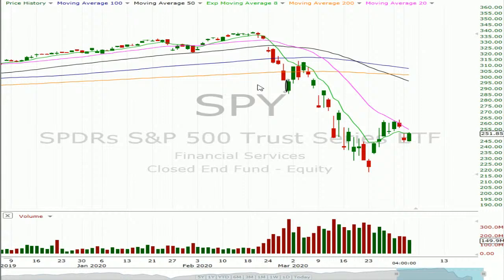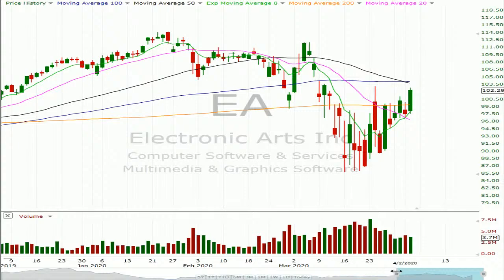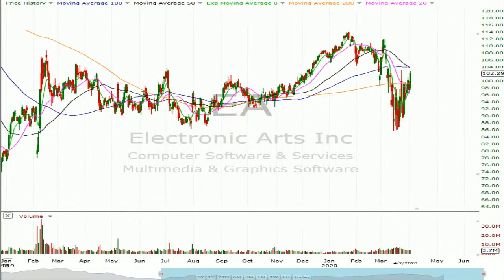One of my favorite option strategies is when a higher beta, typically volatile stock goes through a long period of consolidation. One in the recent past was EA, which I talked about a couple months ago. This is a higher beta, typically more volatile stock that went through a really long, multi-month consolidation.